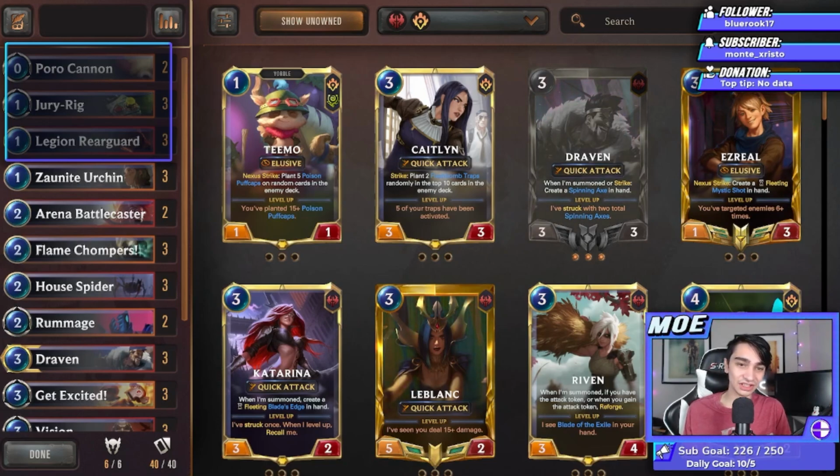So these are, again, just the nut curves that I thought of off the top of my head. There are many, many more, and as long as you have some form of Poro Cannon, Zonite Urchin, and Vision, you can probably set up one of these nut curves. So that's going to be it for this portion of the video, going into the different curves and the play patterns of the deck.